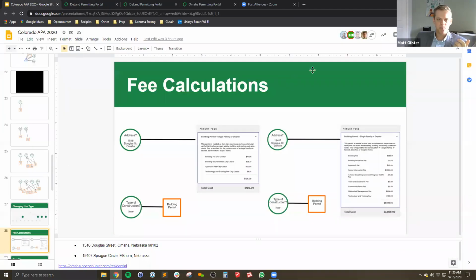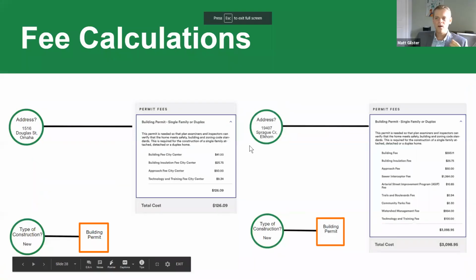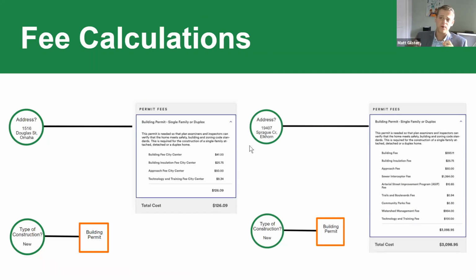In my next example, I'm going to talk a little bit about fee calculations. This also ties in with a little bit of that zoning complexity I talked about before. I'm going to give an example from Omaha. In the city of Omaha, the downtown area has a development incentive district. If you're looking to build a house in Omaha, downtown is the place you want to build any residential construction because it's so much less expensive. You don't have to pay development impact fees if you're in a downtown service district.